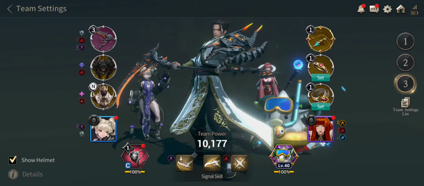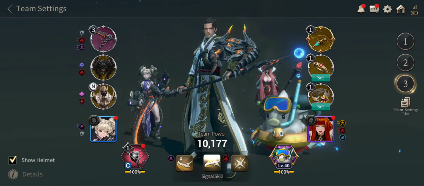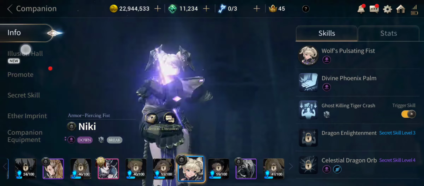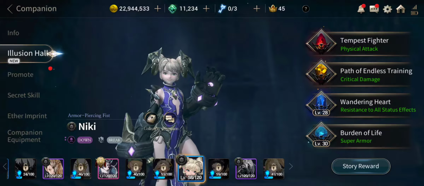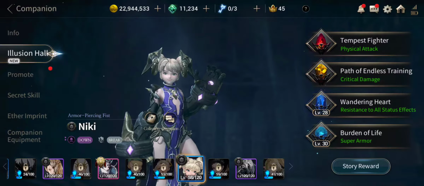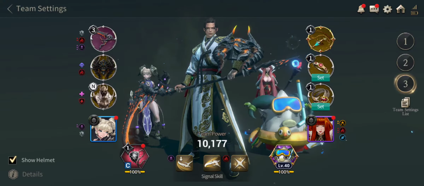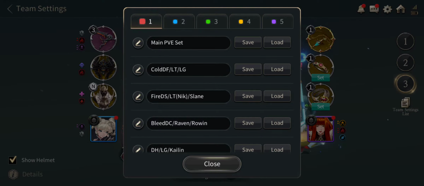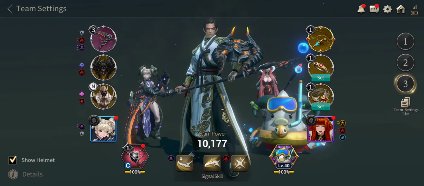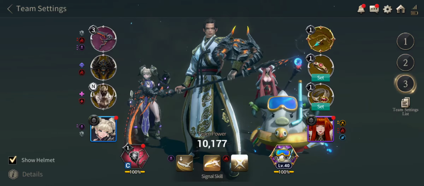Death Scythe. Okay. So my team power is kind of low, of course, 10,177, and I have a blue Nikki. I'm slowly working on her illusion halls, just 3x3. I'm not purchasing them at this point because I want to buy Slain and probably Lady Terra, just because she's awesome. So if you look at it, it's Fire, Death Scythe, Lady Terra, or Nikki temporarily in parentheses, and Slain. So Slain will go over there, of course. But this is what we got for now, 10,177.